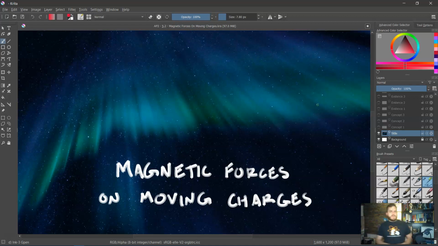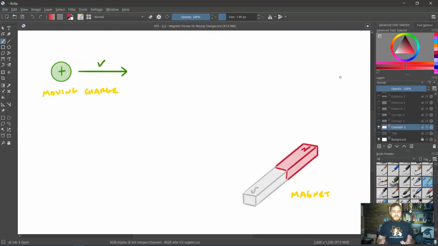While it's useful to be able to quantify and describe the direction of magnetic fields that are generated, what we really ultimately care about is the forces that these magnetic fields will apply to specific objects. So this is going to be the first of two videos on those magnetic forces, this one specifically on moving charges. So let's consider this pair of objects.